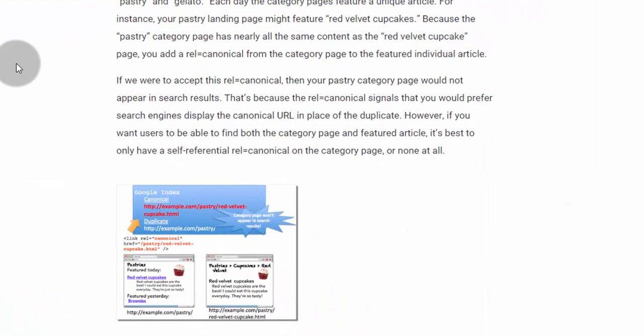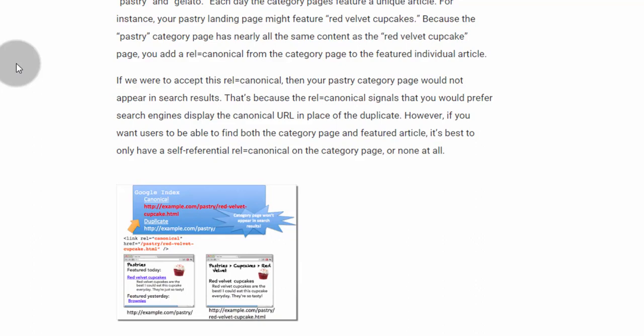The fourth mistake is assigning a canonical tag to a category or a landing page pointing to some featured article. Let's say you run a site about desserts and your site has some useful category pages like pastry, and each day you are publishing a featured unique article.